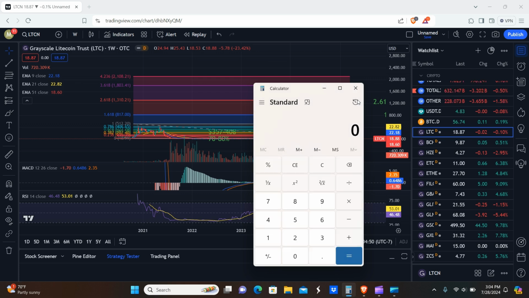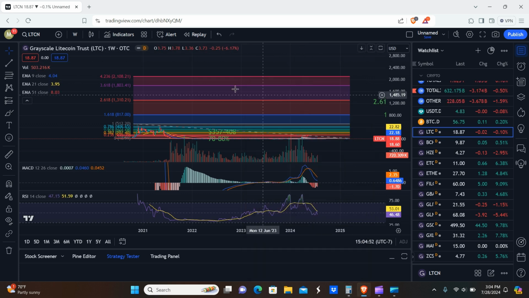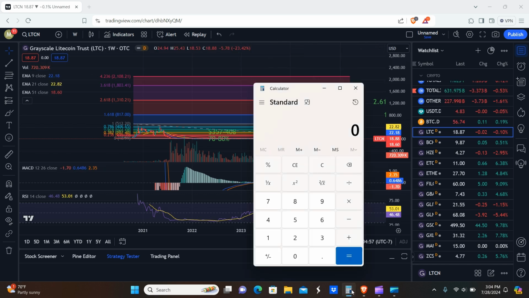I mean, in all honesty, it could actually even go higher than these Fibonacci retracement levels. It could go even higher than that. It's possible. If Litecoin itself gets an ETF, dude, the sky's the limit. They're already talking about Solana getting one. I don't see any reason... I'm not saying I want Litecoin to get an ETF, okay? But what I am saying is they're talking about Solana. If that happens, then the possibility of a Litecoin ETF definitely goes up, which means the price is probably going to pump because these institutions will be buying it.